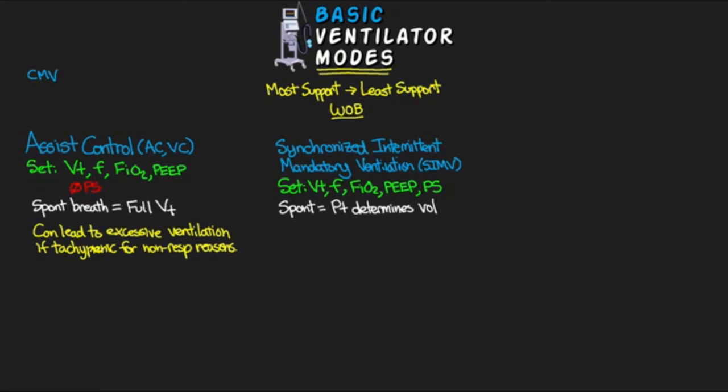So if a patient is taking no spontaneous breaths, SIMV is going to be indistinguishable from AC. And if you really think this one through, if they're paralyzed and they're not taking their own spontaneous breaths, we do have a frequency and a tidal volume set. So again, if we think of that example of a volume of 500 and a frequency of 12, every 5 seconds, we're going to give this patient 500 tidal volume. And this is just going to go over and over. And the patient doesn't take any spontaneous breath, that's all that they're going to get.